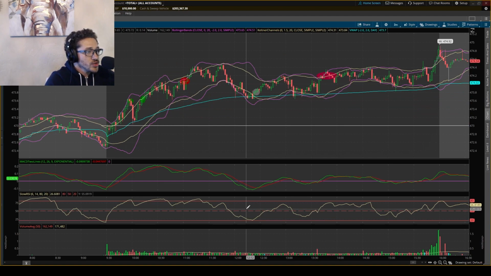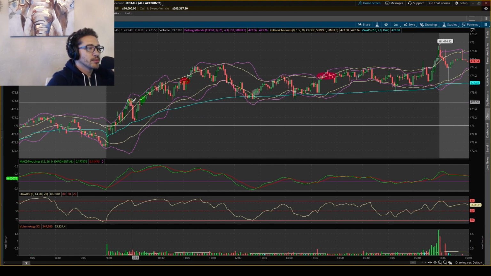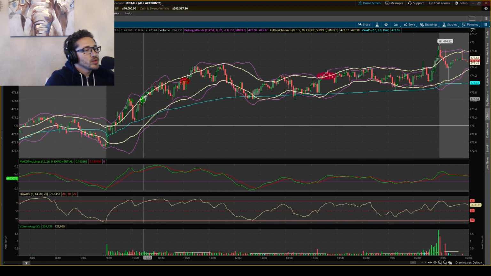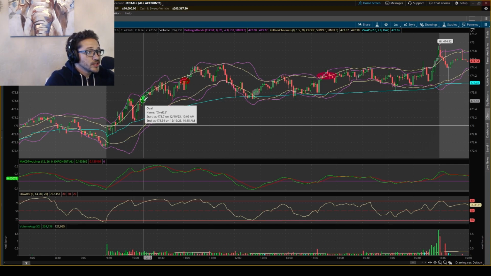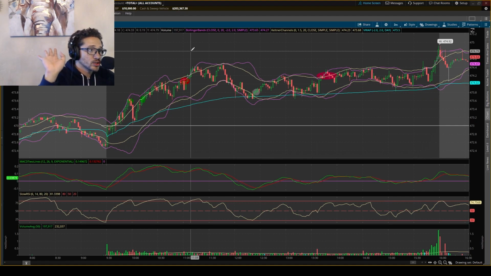Now let's go over the entries and the analysis of the day of my entries and exits. So as you can see, we had a beautiful entry here. Now, if you're wondering why I had enough confidence to be able to get in and enter again here at the same, was because of the fact that we had a 50% retracement and then completely looked away from the 50% retracement and never looked back.